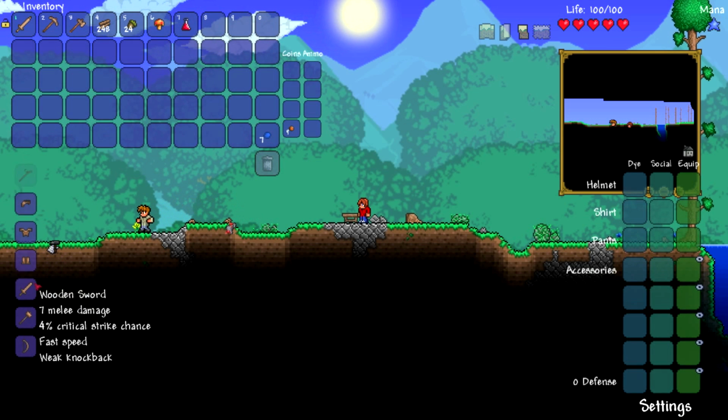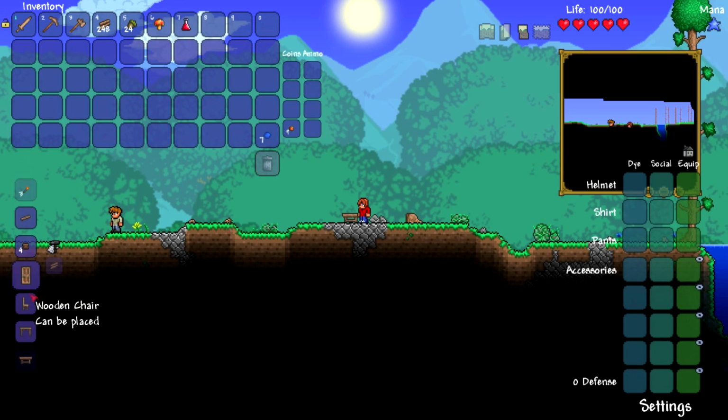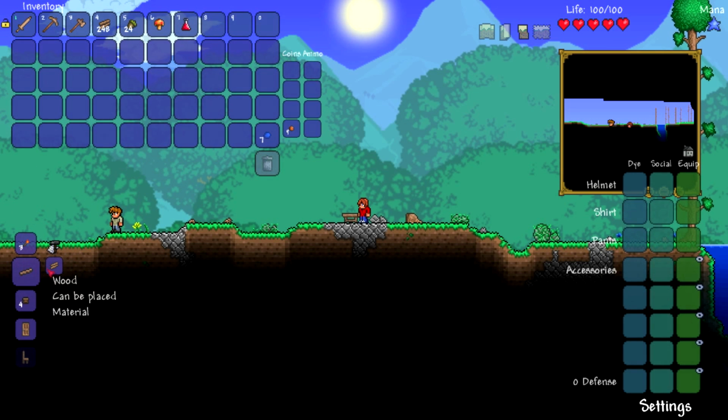Let's see what we can actually craft. I want to make some bridges. We've got a wooden fishing pole, which is pretty sweet, but I want to make some wooden platforms. Let's just make a whole ton of those, I think, and we can go and have a look.